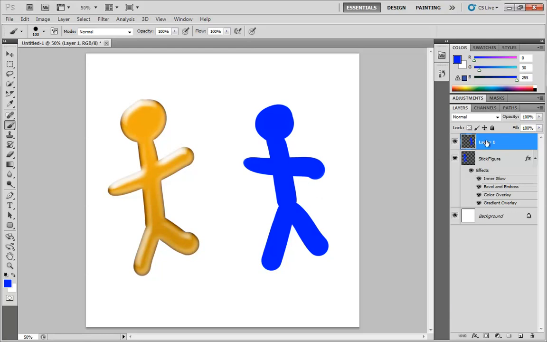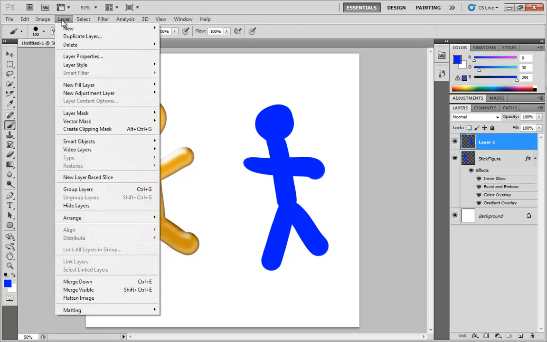So there are several ways you can go about removing layer styles from an image. You can do it one at a time. You can do it en masse through a couple of different dragging methods. Or of course you can just right-click and choose Layer Style, Clear Layer Style, whichever one you're most comfortable with.